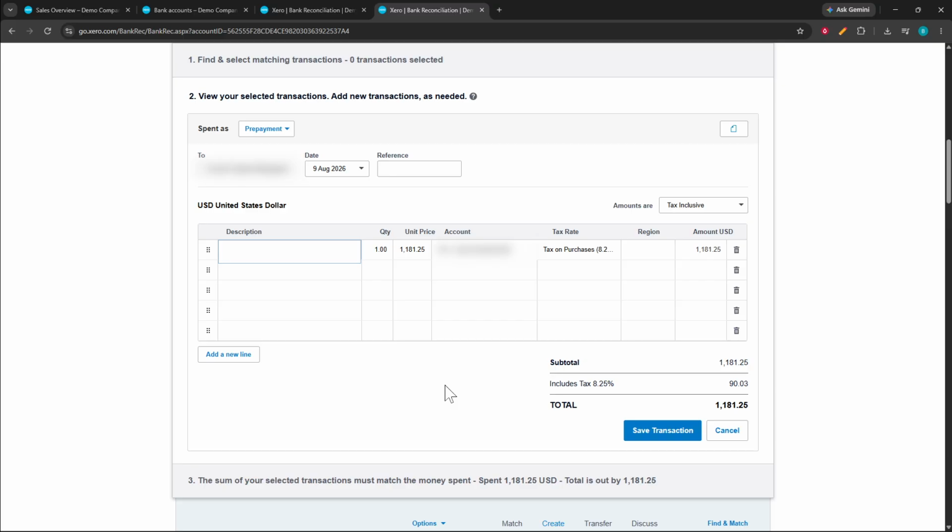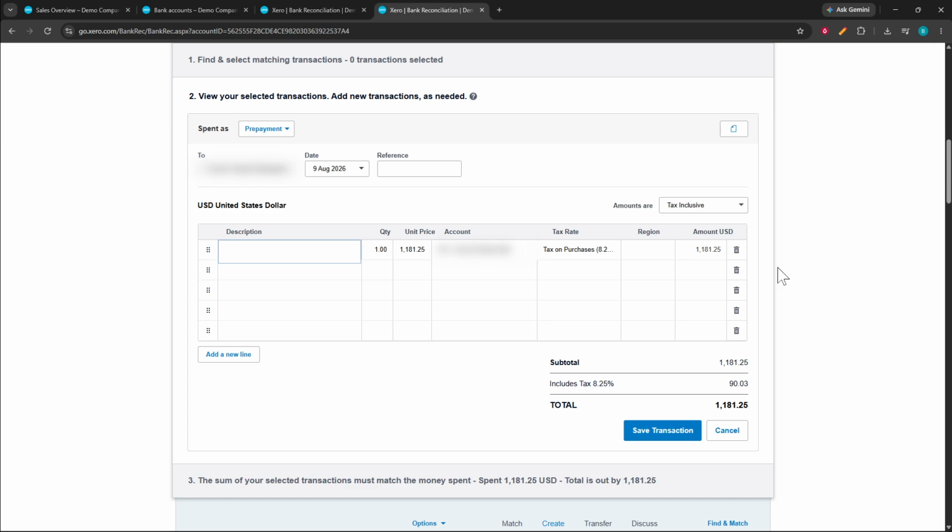Select the customer's invoice from the available list, then enter the amount of the prepayment you want to apply. If the prepayment covers only part of the invoice, enter that portion. If it covers the full amount due, enter the full available balance as appropriate for the invoice you selected. After that, click Allocate Credit to apply the prepayment.